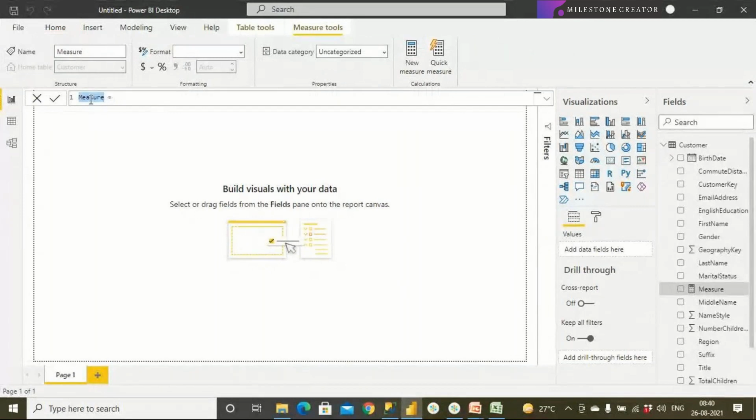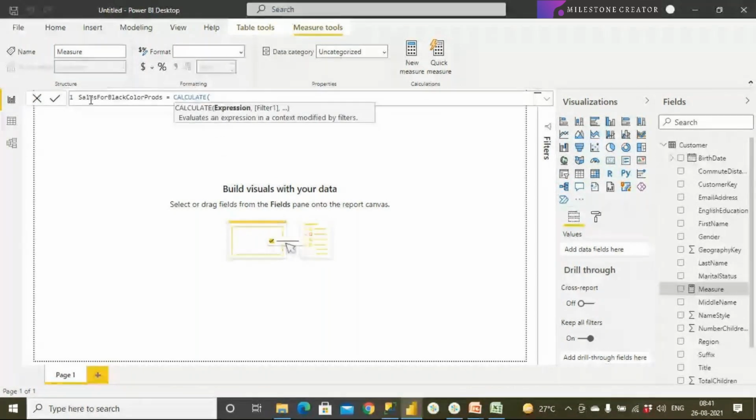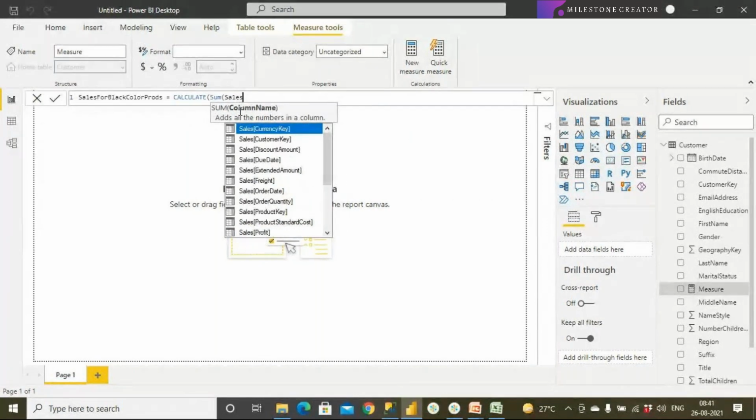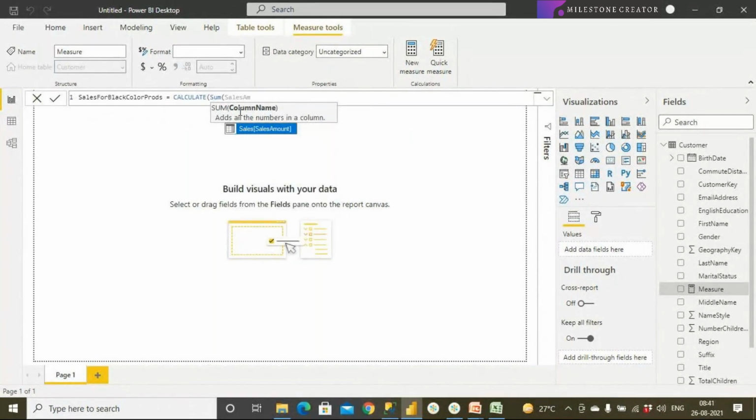I need sales for black color items, black color products. If you wanted to calculate something, you have to use the CALCULATE function. What do you have to write? Some expression. So what is it I would like to do? I would like to do sum of sales amount. Sum of sales amount. Perfectly fine.